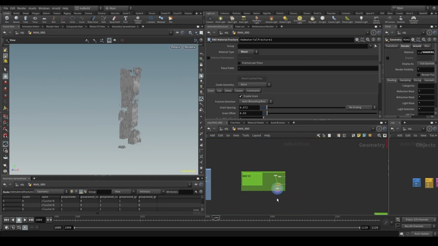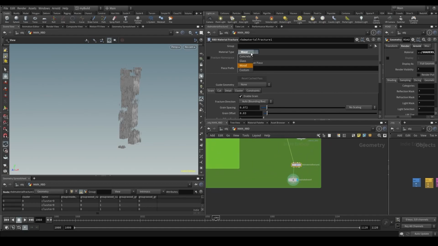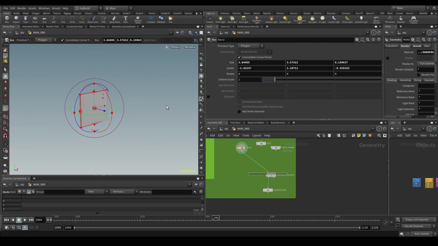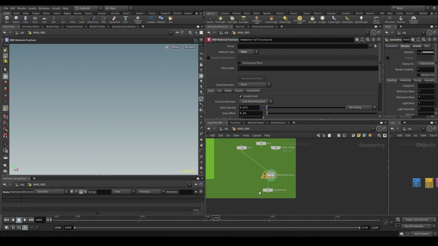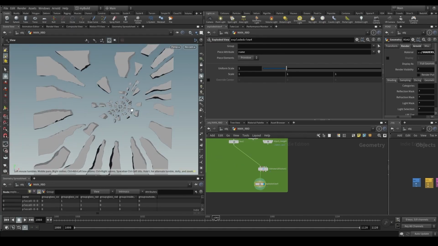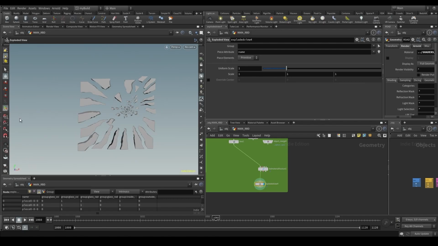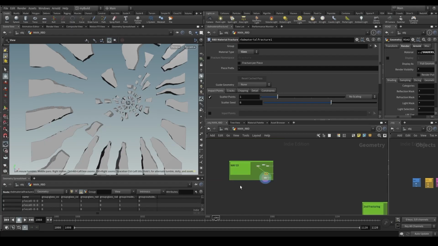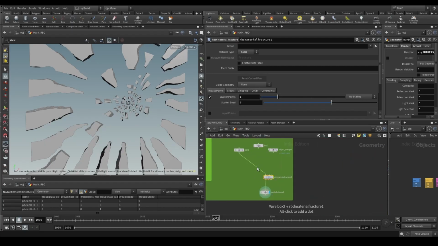I've used it a lot for the concrete, but sometimes it's something you can use for wood, and for glass also, with some more radial sources. If I go to glass, you can see it's going to generate radial fractures around a source point.